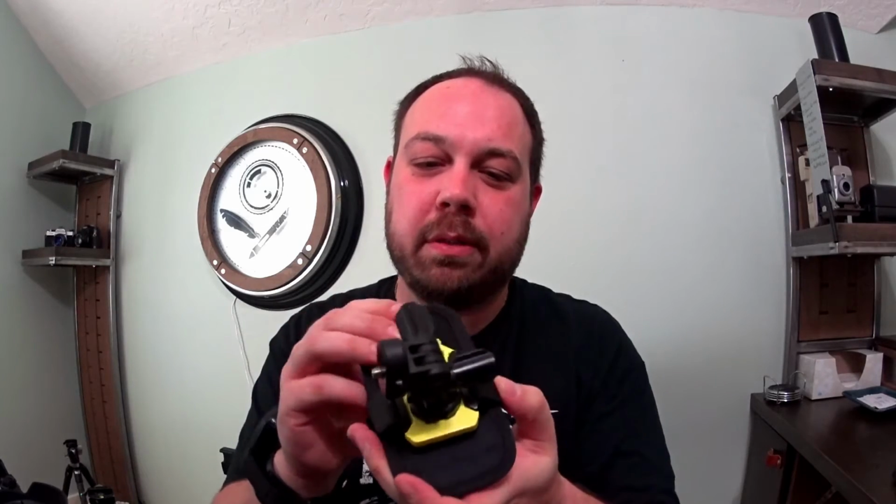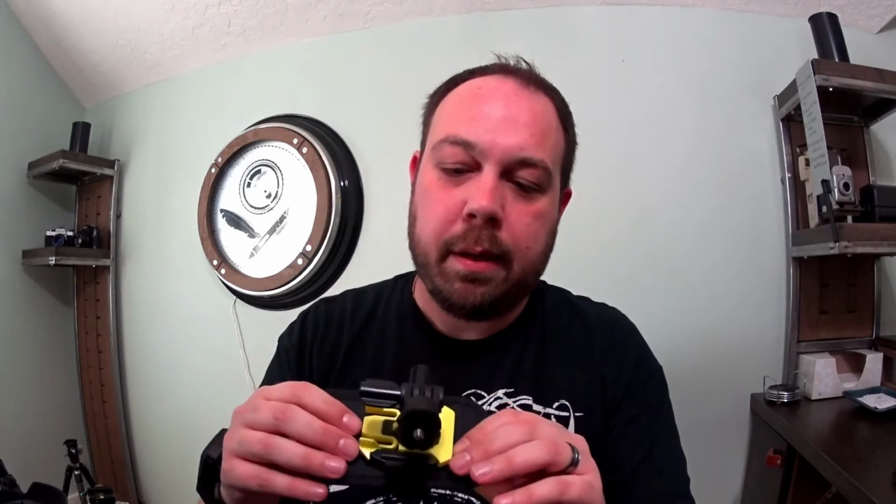I also have this kind of mount here. It reminds me of the mount by Peak Design, which will allow me to connect it to the strap of my backpack. I'll have the one camera on the selfie stick and one on this adapter, and it'll allow you to see in front of me and then at me. So could be cool kind of round trip video.